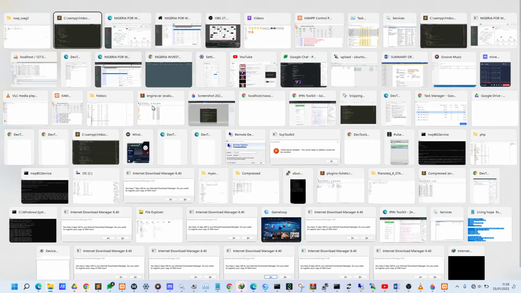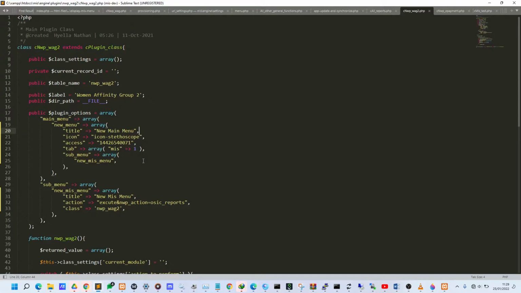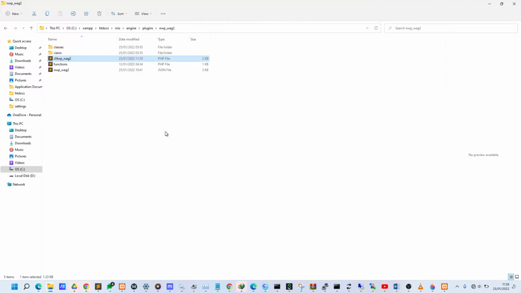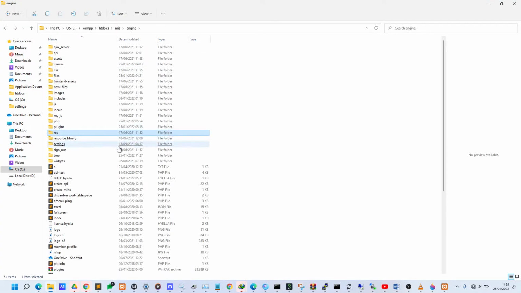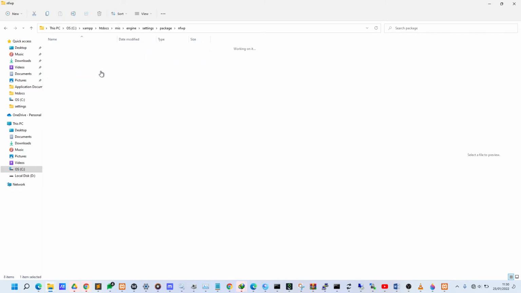But before then, let me show you where all the menus are located, because this approach to adding it here is an addition to what we currently have. All the menus currently reside in settings, package, NFWP, then menu.